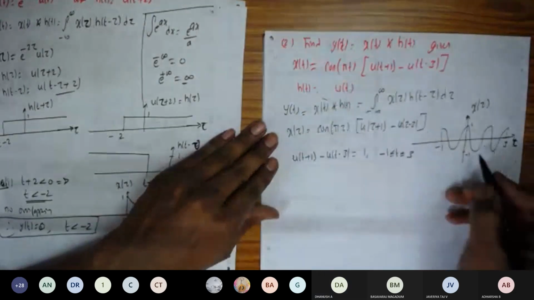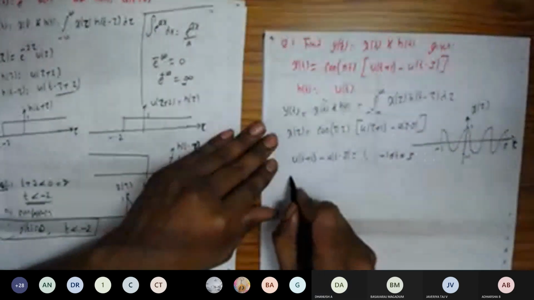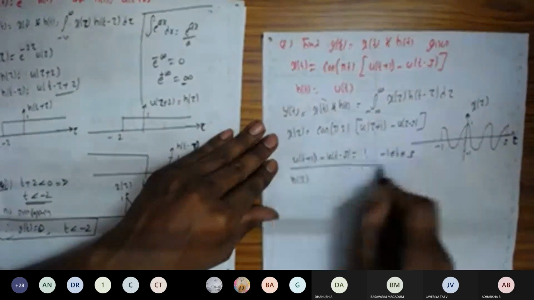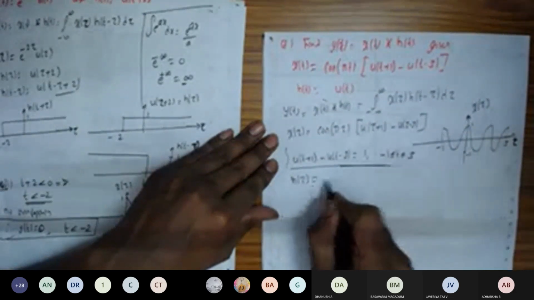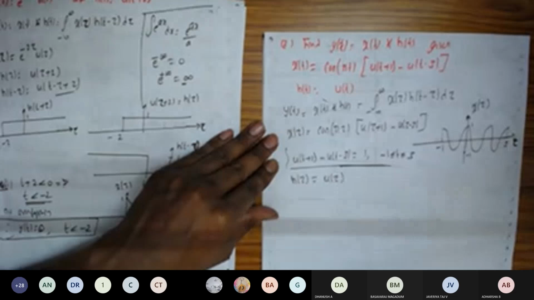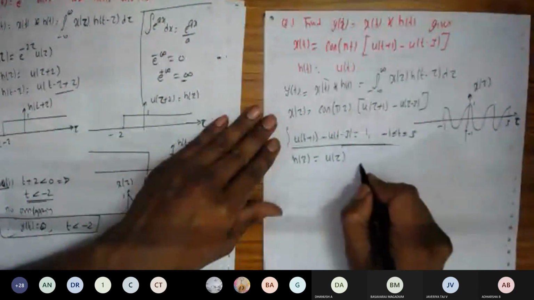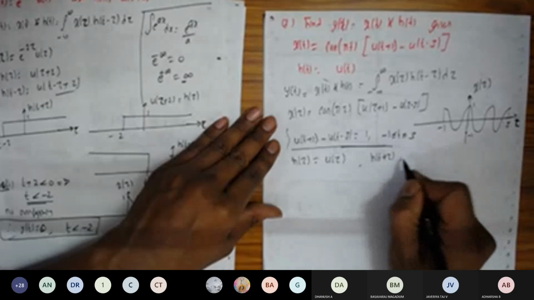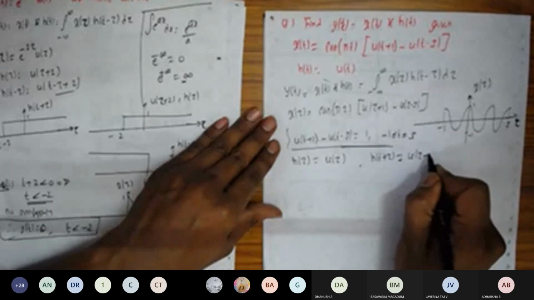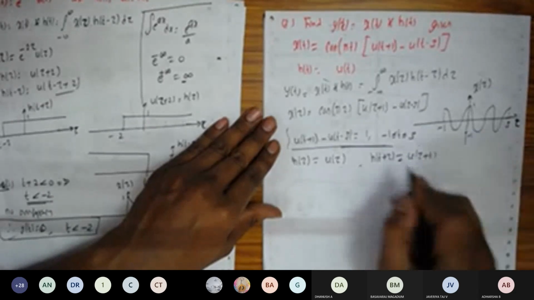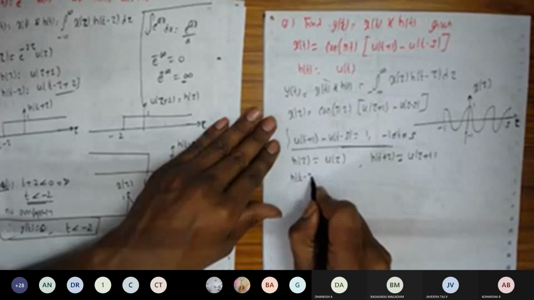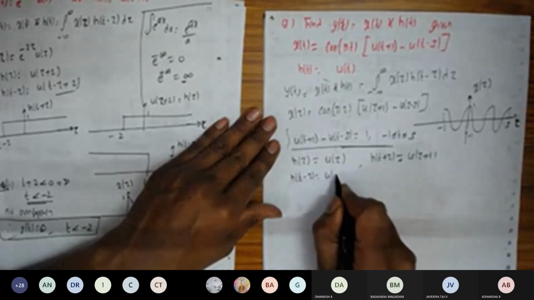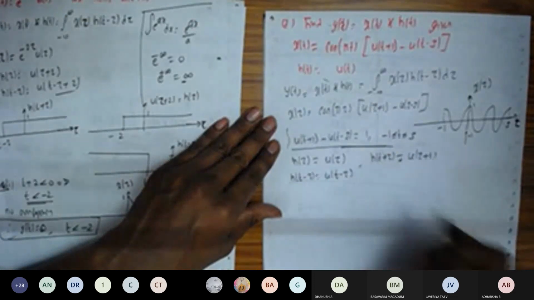So I'm going to fix this signal here. So u of t, I want h of tau. So this is for the signal u of t plus 1. I want h of tau. H of tau is nothing but u of tau. Okay, I want h of t plus tau. So from that one, next h of t plus tau is nothing but u of tau plus t here. Okay, and also I want h of t minus tau. So this is nothing but u of t minus tau we will get here.